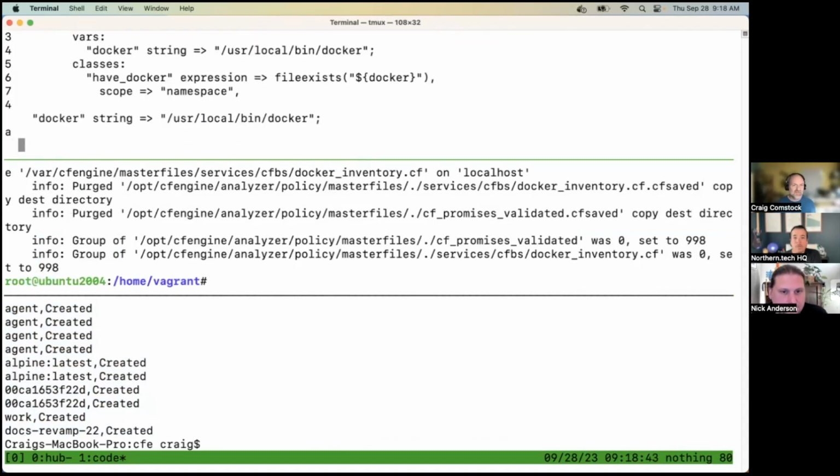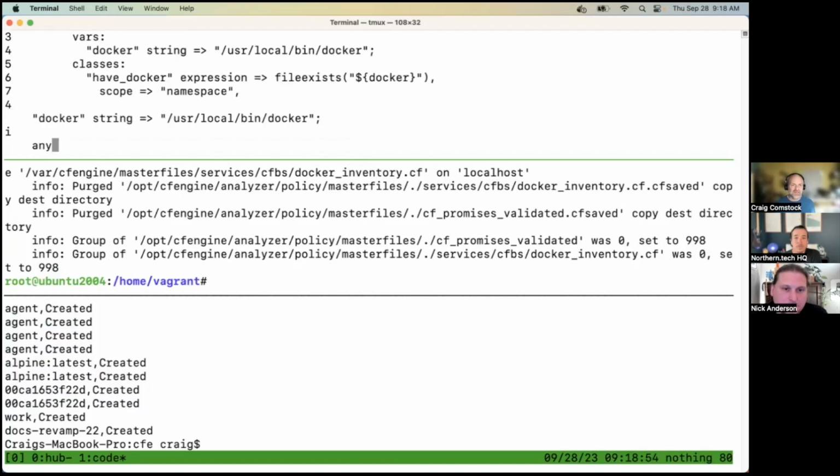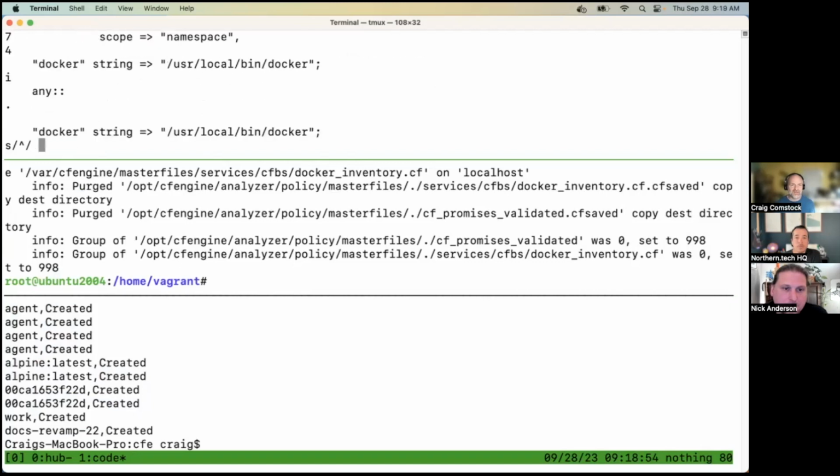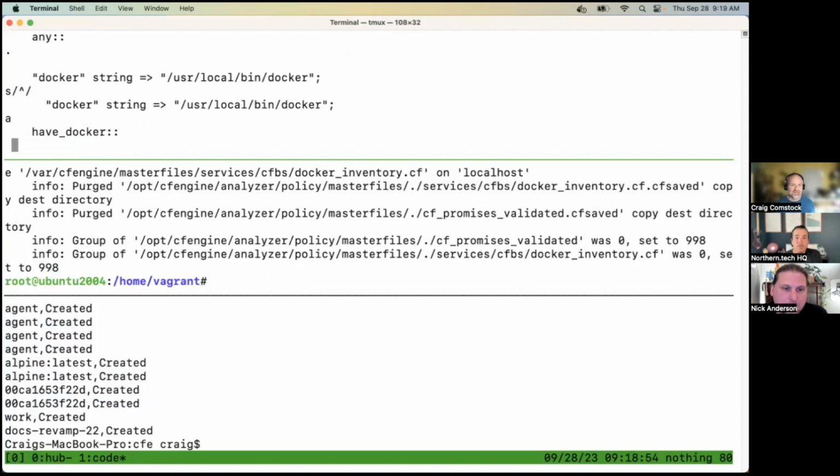So I might say something like, so this is like any. I always just like to write this in there just to be clear. And then have Docker, and I'll do a bunch of stuff. So like status list. I happened to look up what the statuses are.